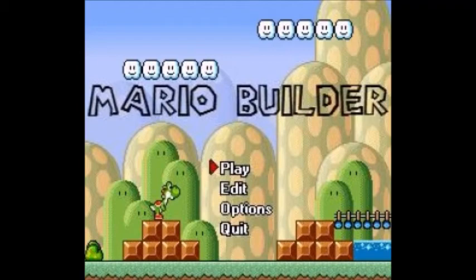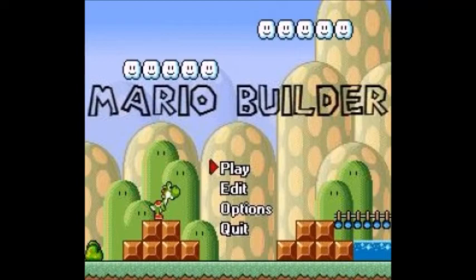Then there's the actual course editor where you create your levels. Like I said, you can make up to 12 courses. There's also fortresses and castles and bro battles, just like Super Mario Bros. 3. There's also the mini games, the little slot machine, and the card game from Mario 3 in Mario Builder. There's also the Toad houses like in the 2D Mario games. There's lots of things to do in Mario Builder.